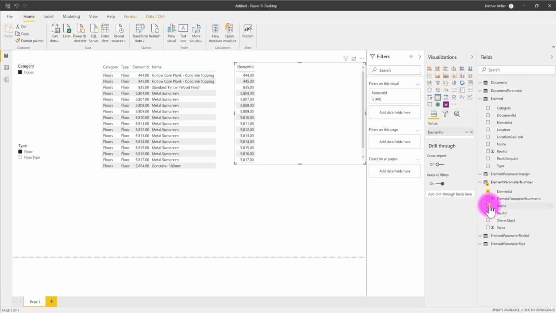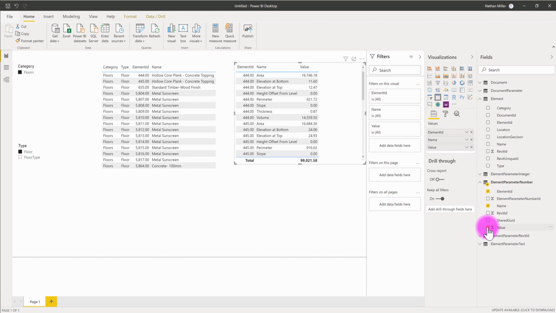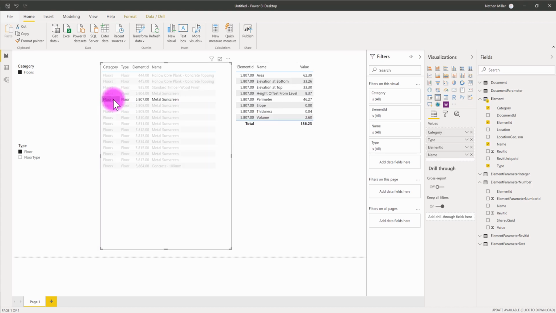And I'm also going to pull out the name of the parameter, and I'm also going to then pull out the value of that parameter. So here you can see that we're capturing for all of these floors here. We can trace it back to its element ID if we wanted to, and find the object here. We're also then getting all the parameters that are associated with that floor. So if I wanted to drill down into one of these specific floors, let's say this one here, I'll just do a row selection.